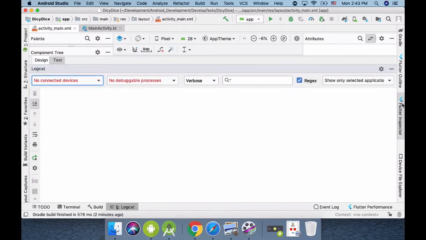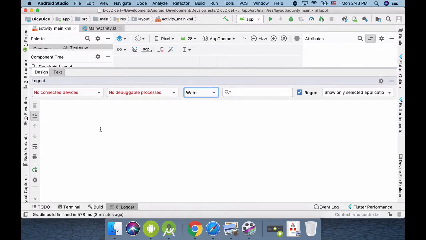If something goes wrong, the message will show up here. There are different types of messages, like information, warnings, errors, or asset problems, or whatever problem you have. You can go through it and find the information that you are looking for in the debugging area.